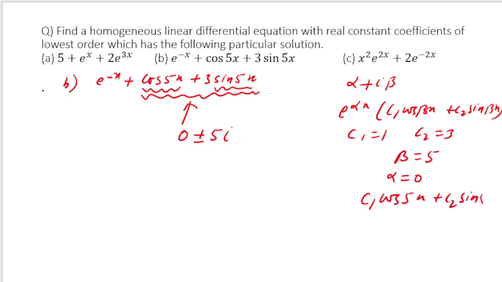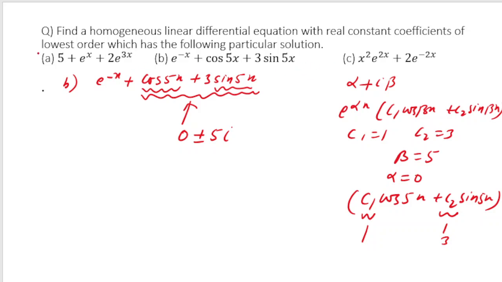Yes or no? Because the first part, that is e to the power 0x, will be 1. And because it is a particular solution, c1 might have taken the value 1 and c2 might have taken the value 3. This is the list. Some of you can say that other terms can also be added where c3 and c4 and all others, but that is not the point.